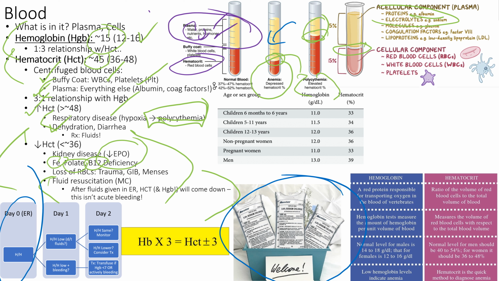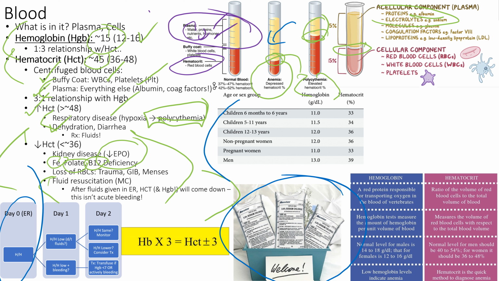And usually that's why we trend it every day to make sure, okay, that's the ER's fault for day 0 to day 1. But what about day 1 to day 2? If it's still falling, there could be an occult bleed. What does occult bleed mean? It means when you bleed inside of a cult? No. Occult means the mysterious and the magical. So if someone's an occult wizard, they are dealing with the mysterious stuff. So it's a mysterious bleed or a bleed you can't see. It could be a bleed in the head, it could be a bleed in the GI tract that hasn't come out yet, it could be a bleed in the belly, it could be a bleed in the bladder, all these things. Okay, so that's the idea behind H and H.